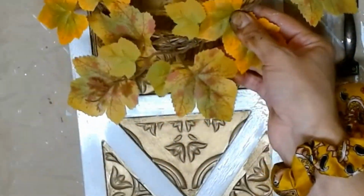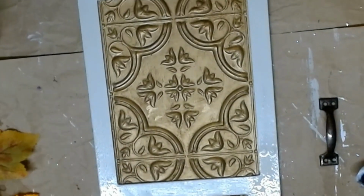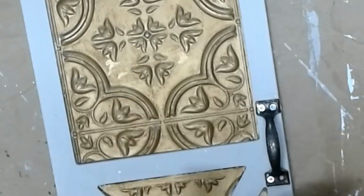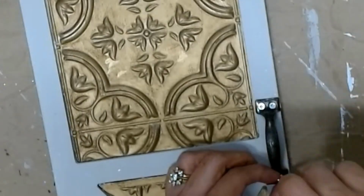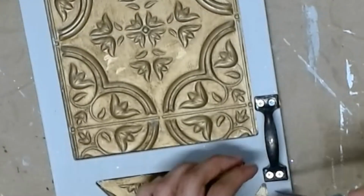So now once everything is nice and dry, I'm going to add the hardware back on. And I'm also going to hot glue the wreath back in place. But first, I added some antiquing wax to those bolts to help give it that aged look and help them not look so stark silver. So once I do that, then I go and add on the wreath. And I really love this wreath.